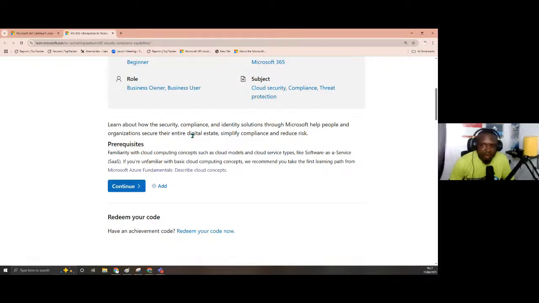Remember that M365 is a public cloud deployment model, and it's under the software as a service model, right?